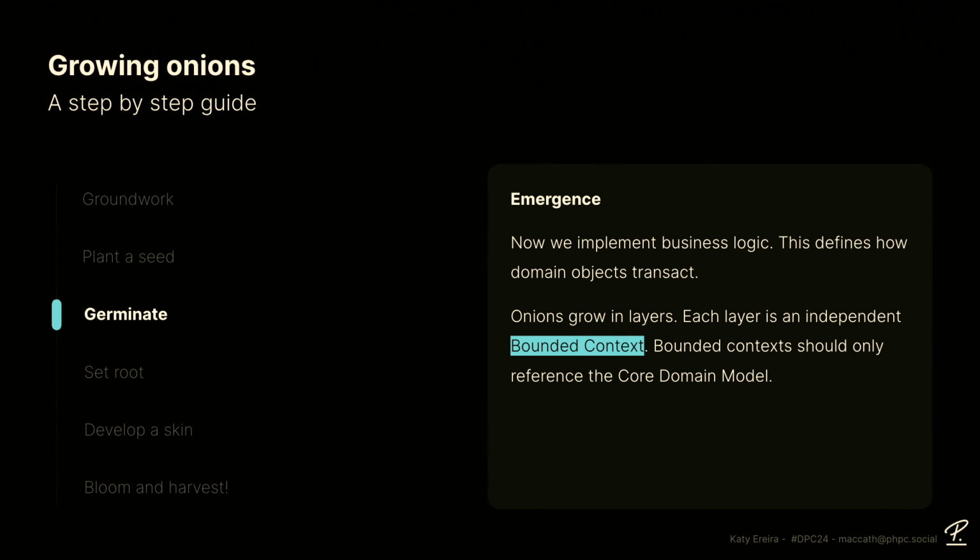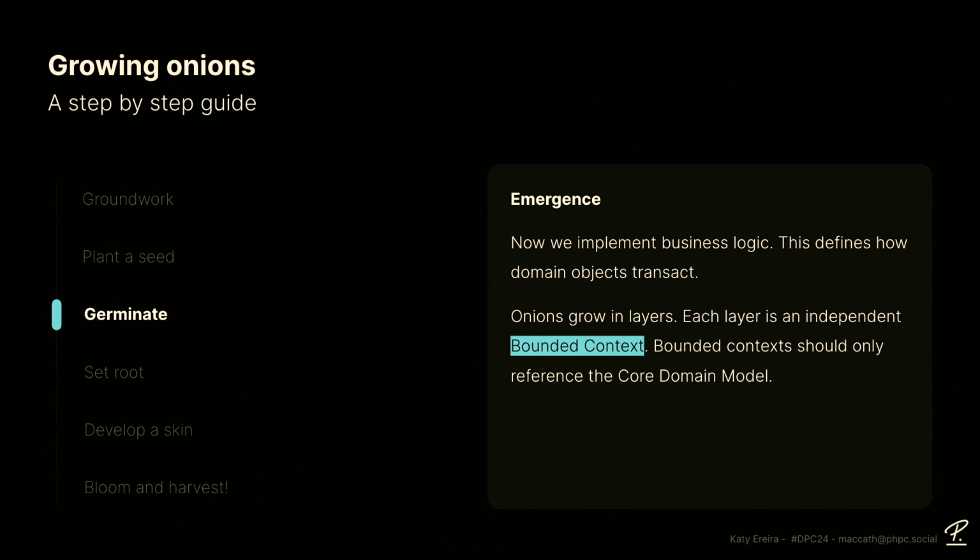Onions, like I said earlier, and like I've said repeatedly, grow in layers, and each layer is independent from other layers. So when thinking about domain-driven design, we have the concept of a bounded context. Something that means one thing in one context can mean something completely different in another context.